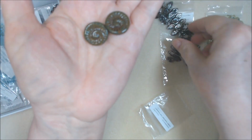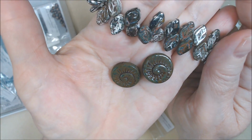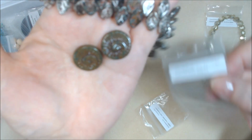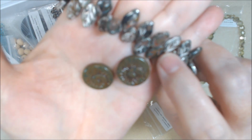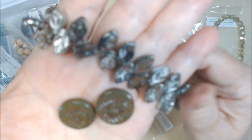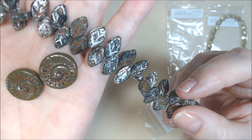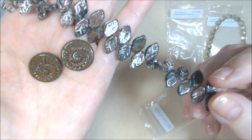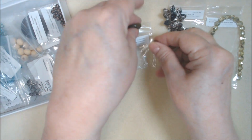I'm going to bring the leaves back up again because that travertine is like a brown, but see, they'll go nice. Oh, I see some bluish in there now too. Huh. They don't say a color on them, so I don't know what it's called, but it's got like a reddish brown and greenish blues in there and silver. I don't know exactly what color those are, but they're very unique. Very pretty. Yeah, they're almost a blue with maybe a travertine wash and then a silver wash too. Very interesting, and they'll go nice with these fossil shells if I choose to use them that way.